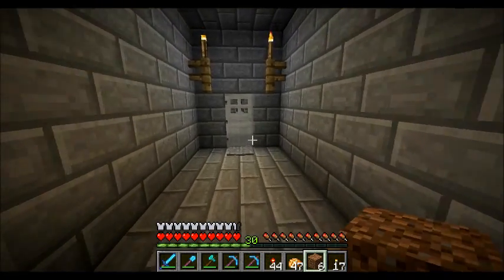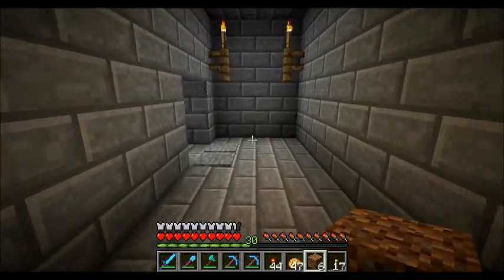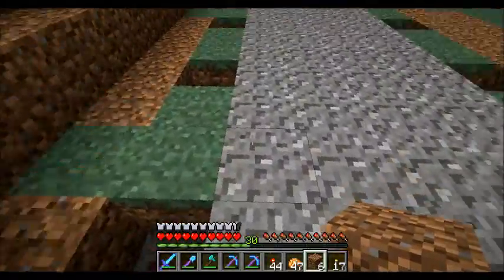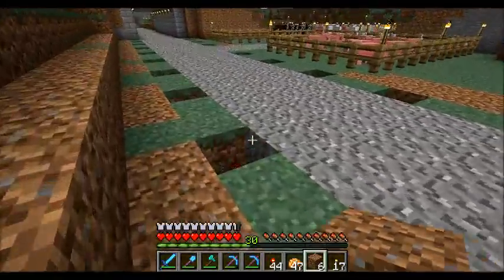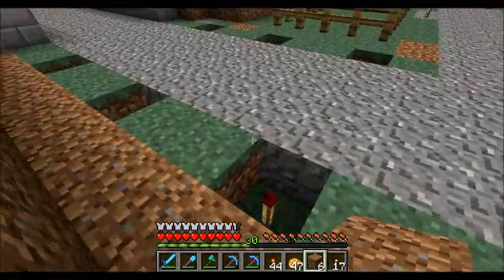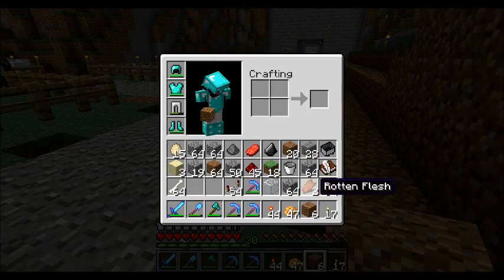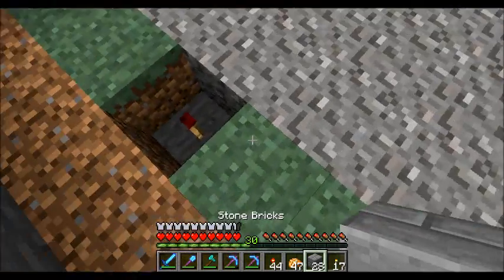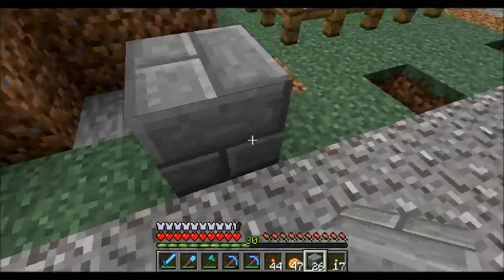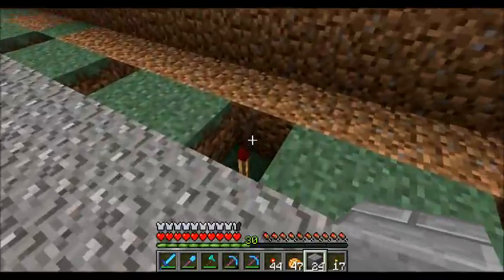Alrighty, guys. I'm back. I cleaned everything up. You know what? I should have probably counted how many we're going to need. So, we need 2, 4, 6, 8, 10, 12, 13, 14, 15, 16, 17, 18, 19 lamps. I think what I'm going to do, actually, is put just stone brick, just to kind of go with the theme of the house, you know.